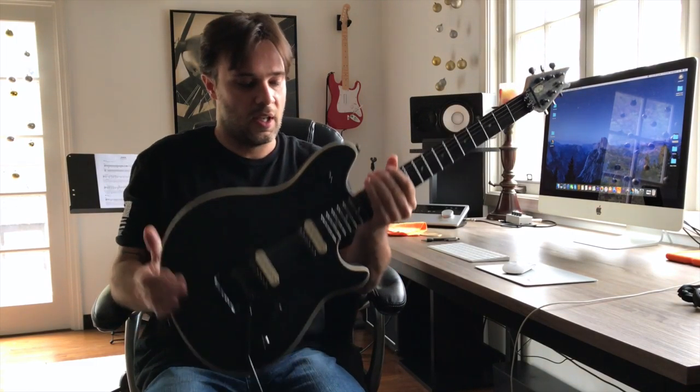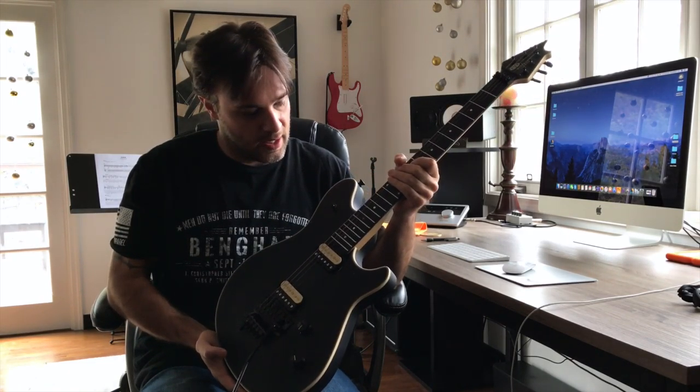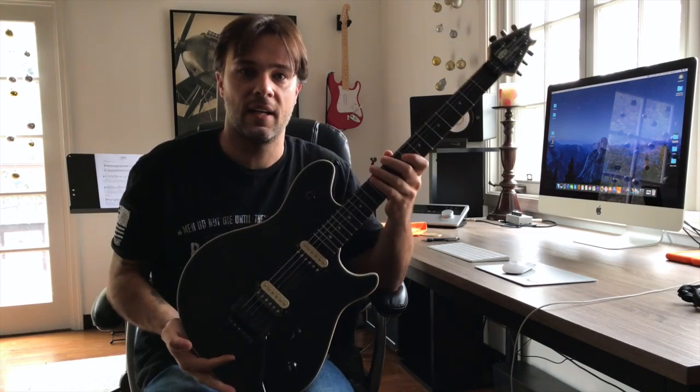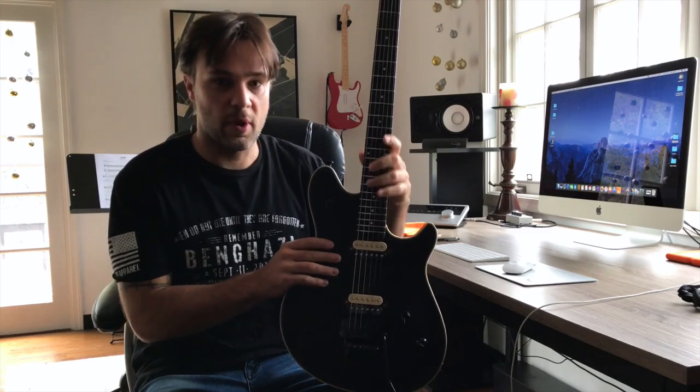It's just unbelievable. The guitar, first and foremost, just the way it looks, to me, is stunning. I love this matte black high-end finish that they have on it. It is superb quality.